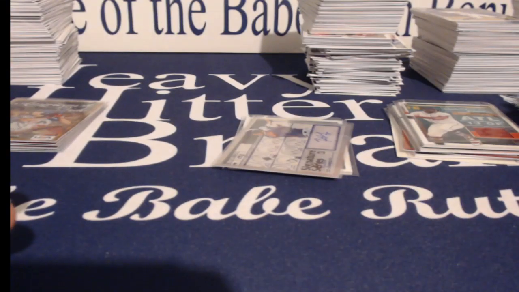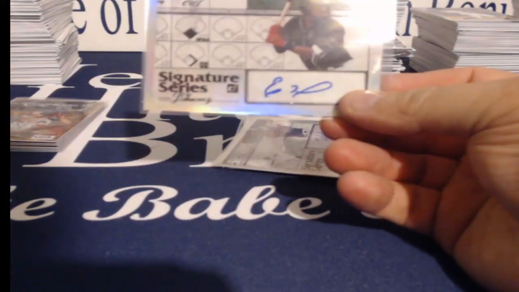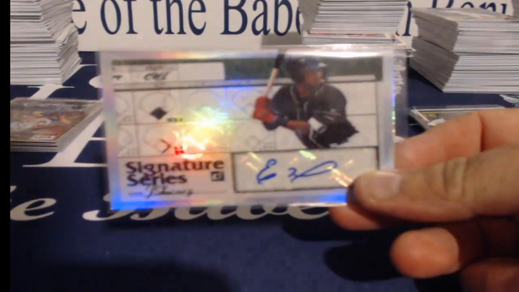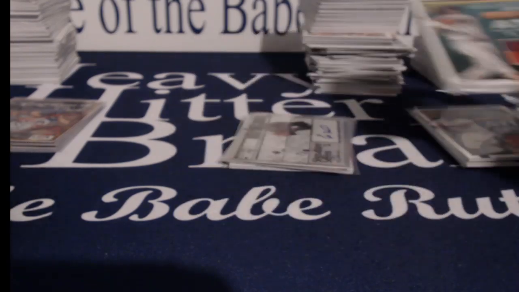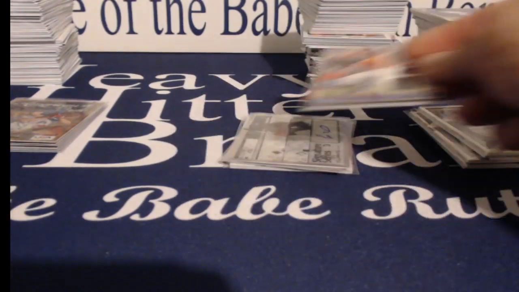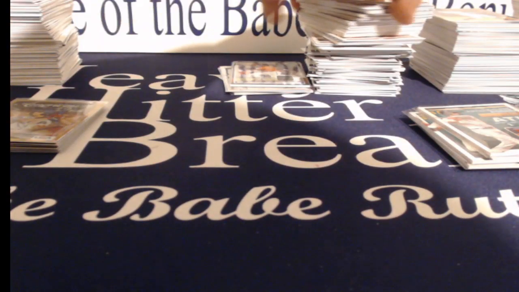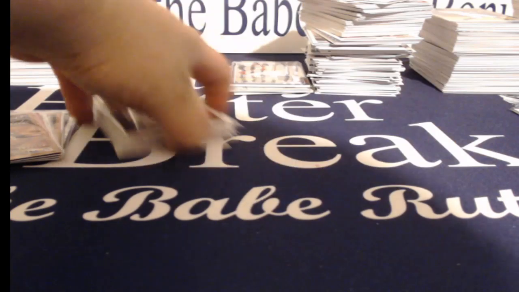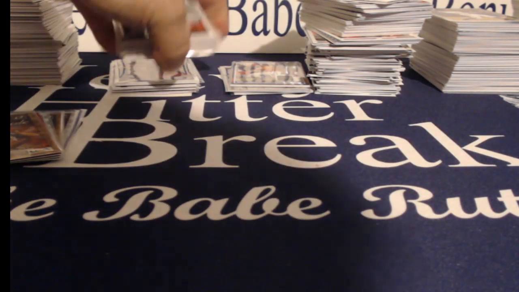We put some nice swatches. A lot of big rookies from last year, so not too bad. Very nice Eloy Jimenez, not numbered signature series. Ozzie Albies. Braves did a couple nice patches or swatches. Nick Markakis. So that was the recap, guys, and gals. I have a habit of saying just guys, but it's guys and gals.